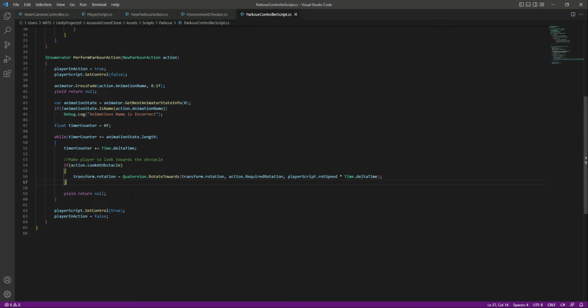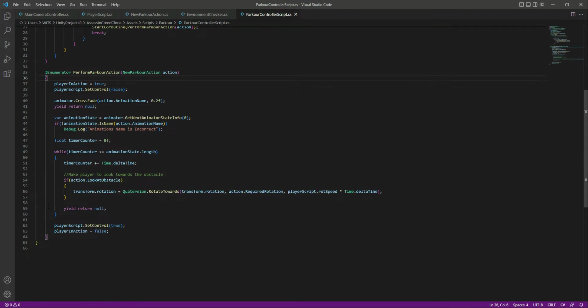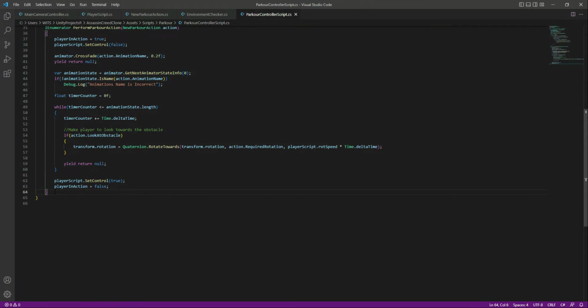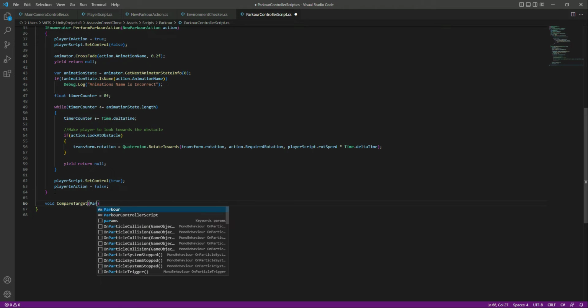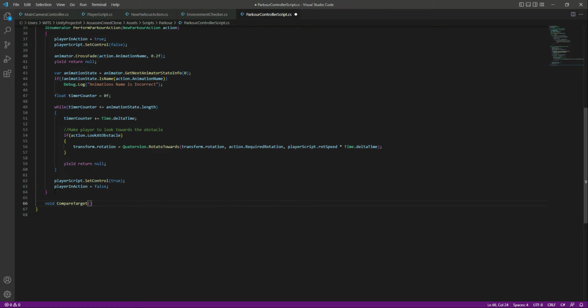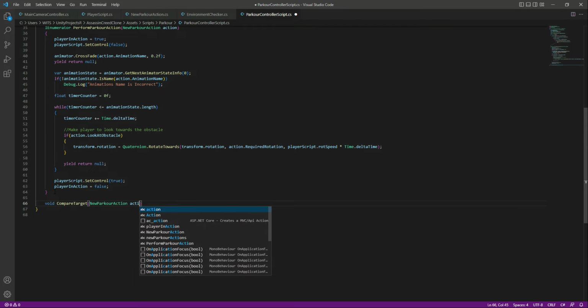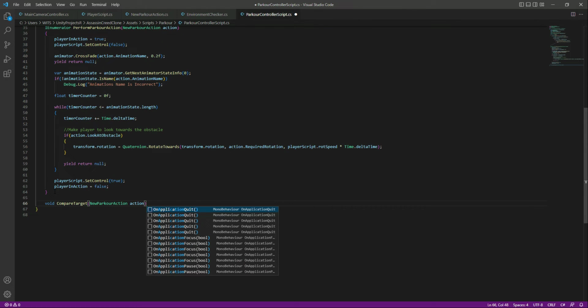But for that we need to create a function first of all. So right down below we will say void compare target, and in here we will pass a new Parkour action by the name of action, okay, as a parameter.